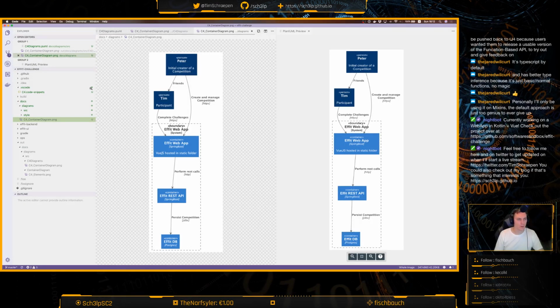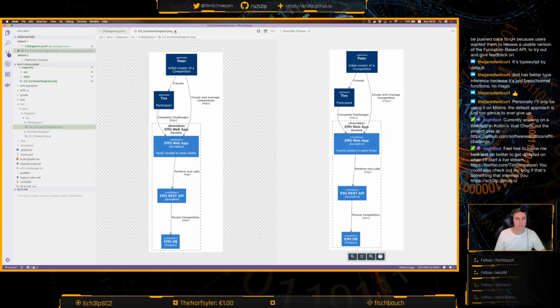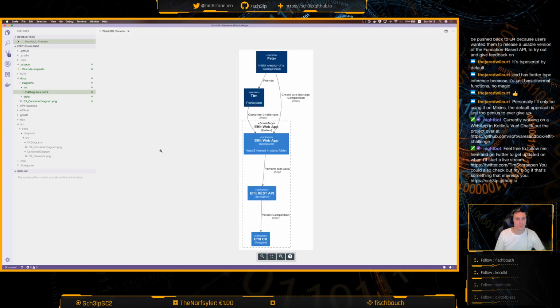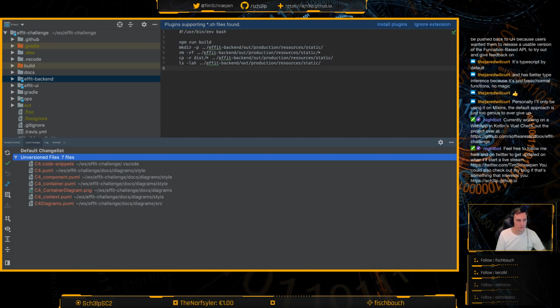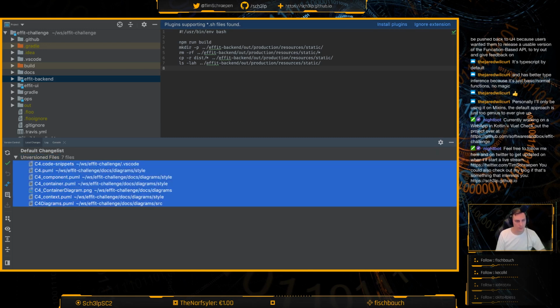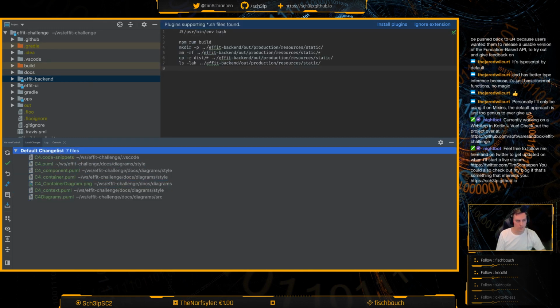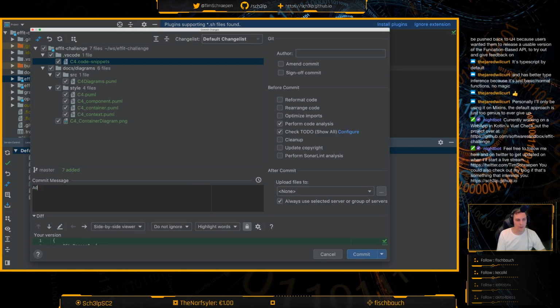Cool. Container diagram. Cool. And then let's see what we have here. I want to add all of these. Oops. Okay. Added some C4 diagrams using PlantUML.